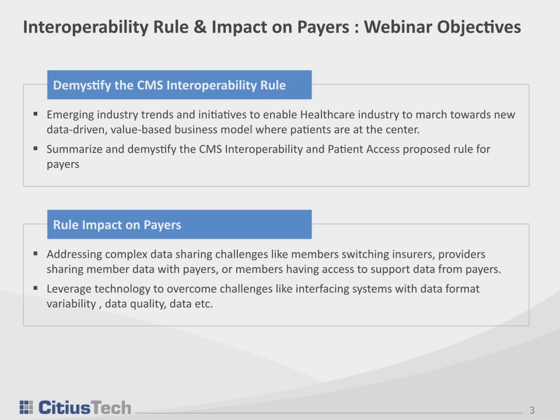We'll also try to look at the impact on payers in terms of the new ways of data exchange and the new regulations when a member switches a health plan. What kind of access do they have to provide to members, what kind of power do they have to provide to members when a member can control his or her clinical data, etc. And while doing all of this, what could be the technology changes payers might have to think about, look into, or go about.